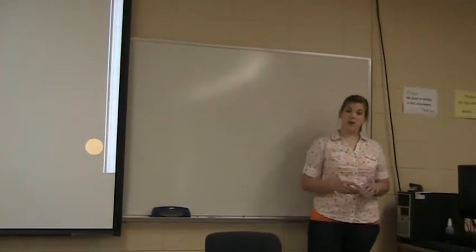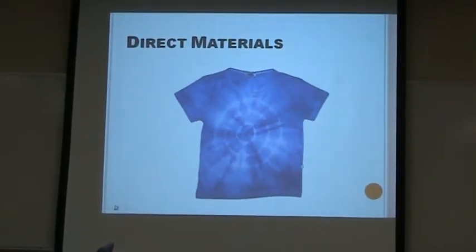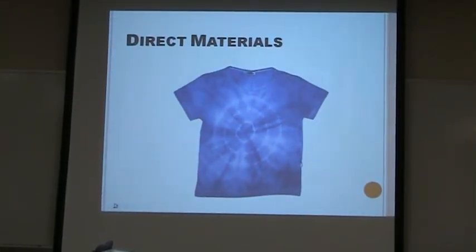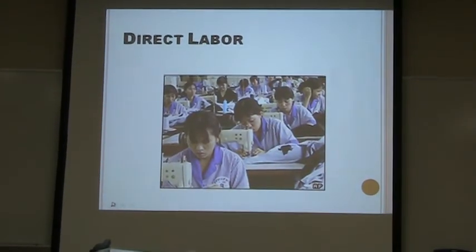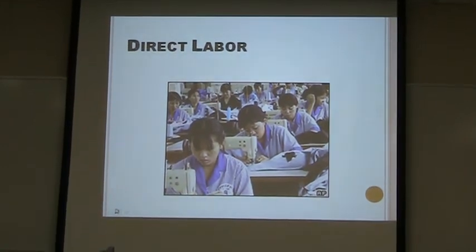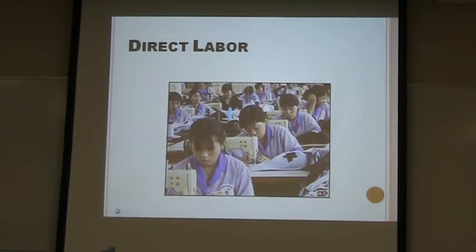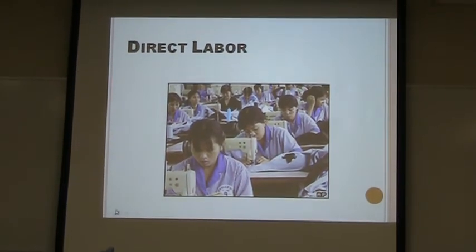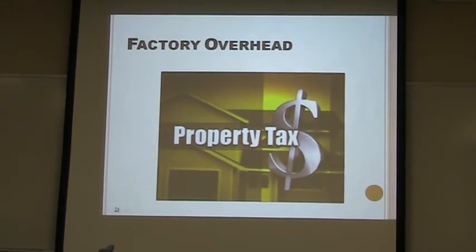Now that you have seen how product costs can relate to manufacturing cars, let's switch gears. Next, you will see how these elements can apply to manufacturing clothing. A direct materials cost used to manufacture clothing would be the cost of the dye used in this shirt or the cost of thread used to sew it together. A direct labor cost used to manufacture clothing would be the cost of the employees that sew the clothing. Finally, a factory overhead cost required to manufacture clothing would be the cost of the property taxes of the factory.